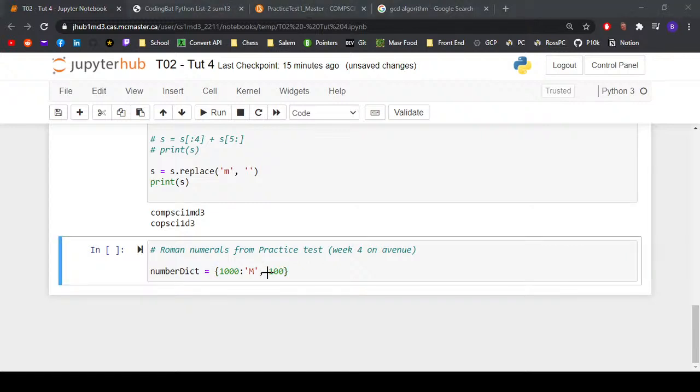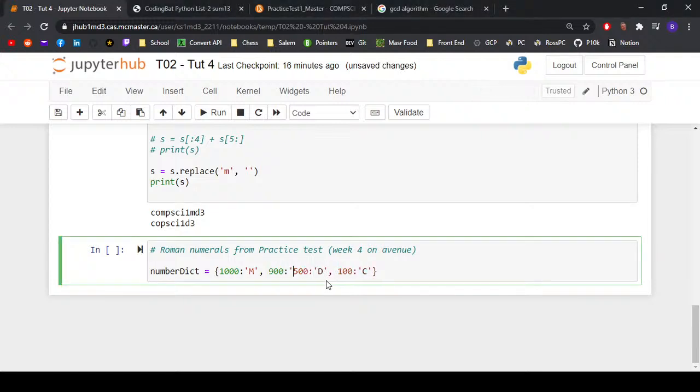100 is C. And actually, in between, we have 500 is actually equal to D. So we're basically just creating a dictionary that's mapping numbers to strings, right? And we're going to create a mapping for every single number that we would have to use on its own in a Roman numeral string, which would include 900.